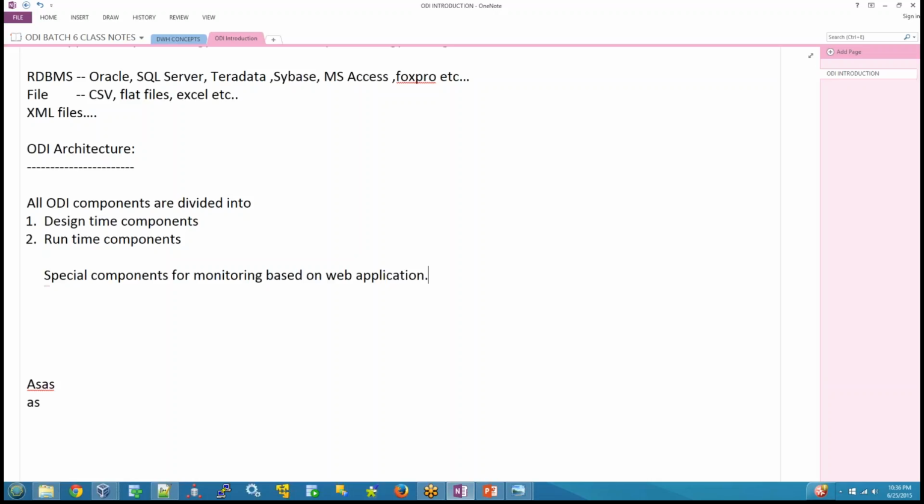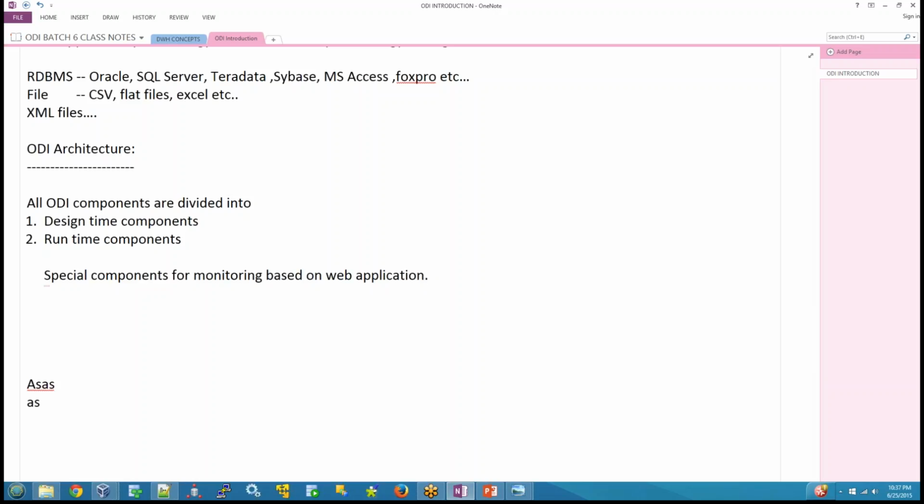So, the design time components and the runtime components. What is a design time component and what is a runtime component? What is the general meaning of a design time component? It is where we do all the development. Yes.